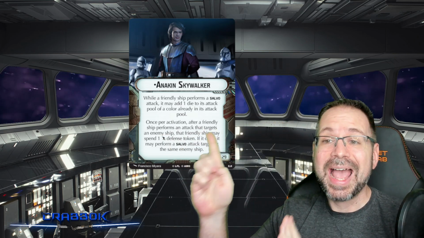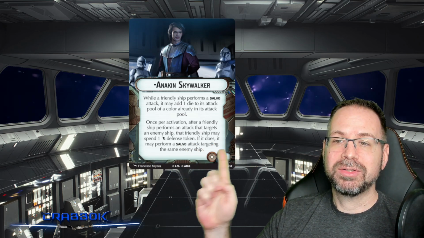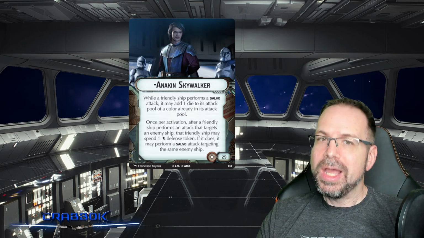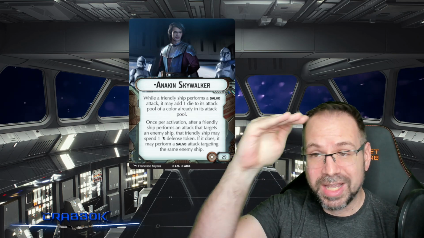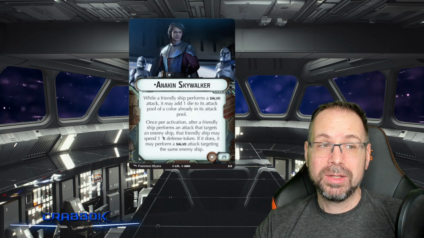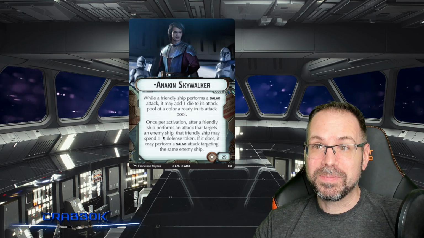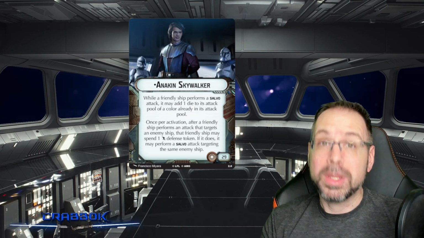So now that attack is over. After, you can now perform a salvo attack targeting the same enemy ship. It's kind of janky in the interpretation, but according to the exact timing, as it's written right now, if you have reactive gunnery, you can spend a different defense token as long as you've got a salvo that you can spend.